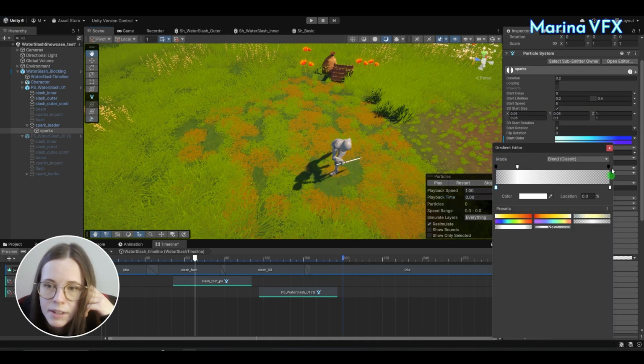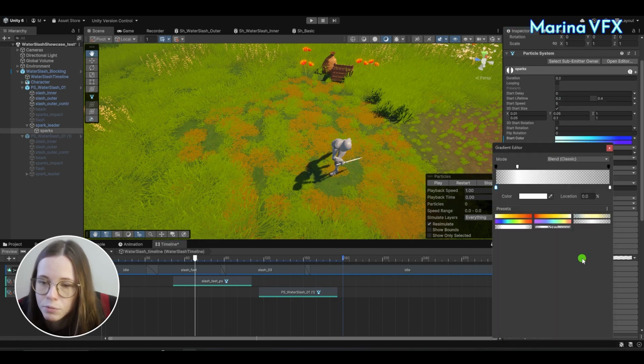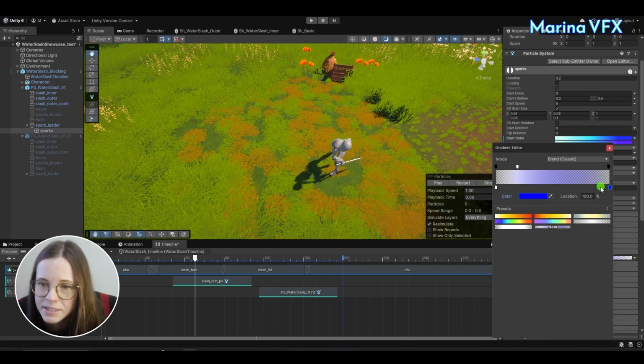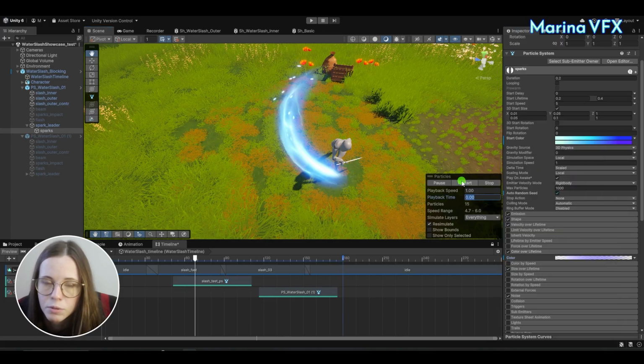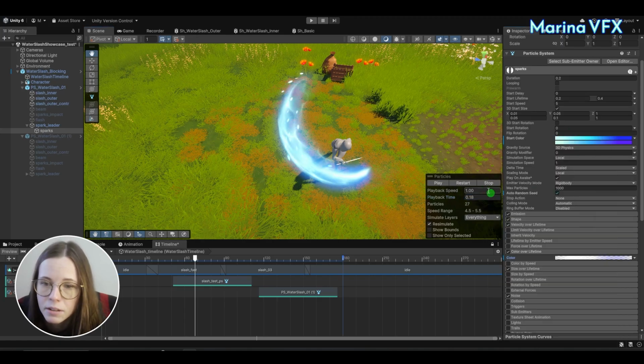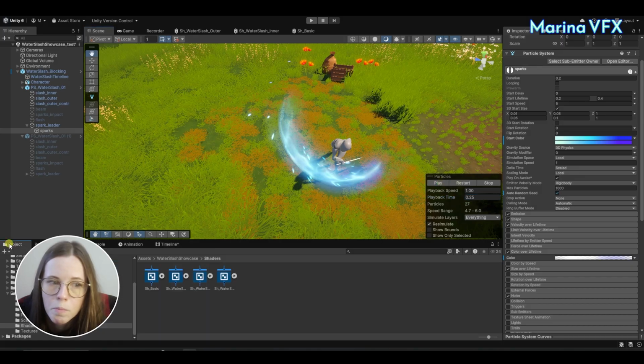And also here in color over lifetime, this will calculate the color per particle based on the lifetime from 0.2 to 0.4. Here I want them all to fade into dark blue. And this will work as a multiplier. So the initial color will be multiplied by the scale color over lifetime. At the end of their lifetime, all of them will be more blue, bluish.